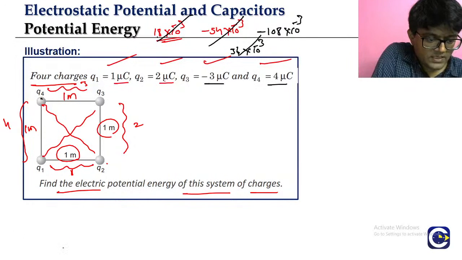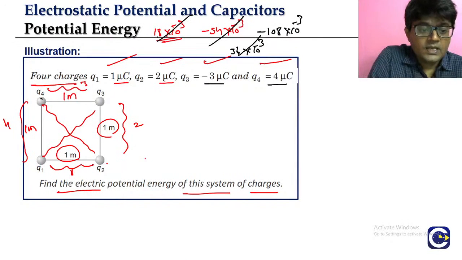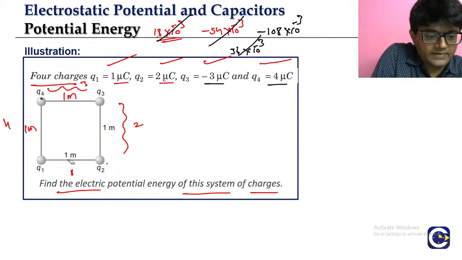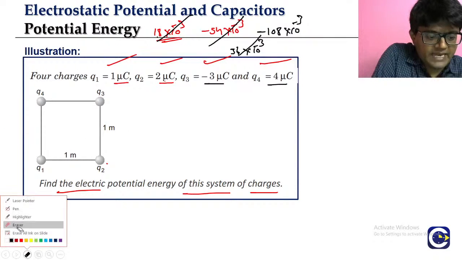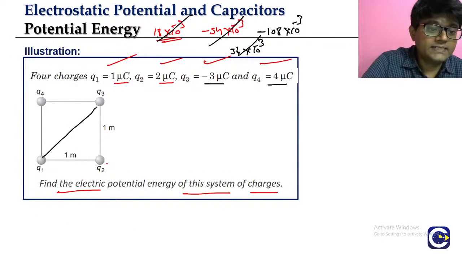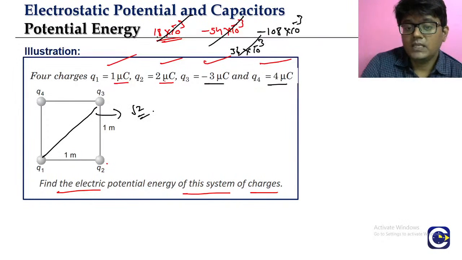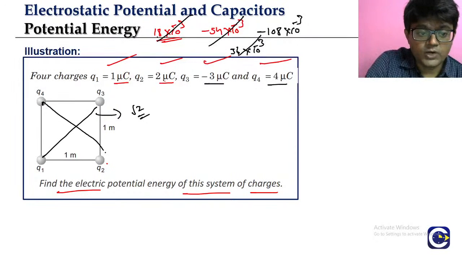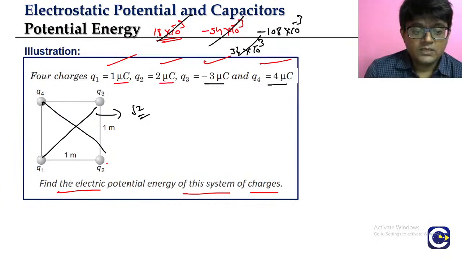ஓகேவா? அதுக்கு அடுத்தது என்ன? We have to look at the pair 5 and pair 6. So இதுக்கு we will just erase everything. வெறும் அந்த pair 5 and pair 6 மட்டும் நம்ம அப்சர்வ் பண்ணலாம். இதில் என்ன தெரியுமா? The distance between Q1 and Q3, what is it? Root 2. எதனால் root 2? Because that is the diagonal. அந்த மாதிரி distance between Q4 and Q2 எவ்வளோ? அதையும் root 2 தான், because that will be diagonal.